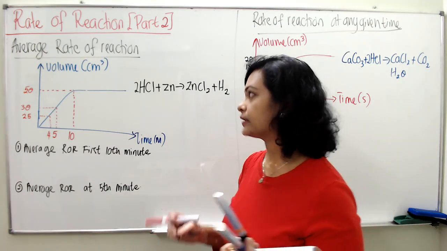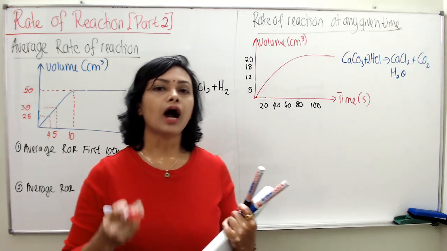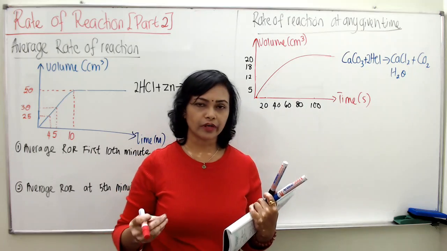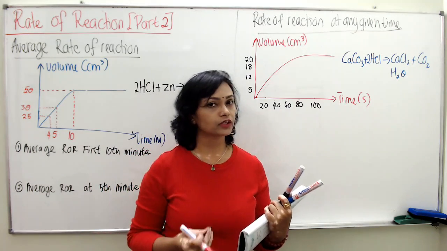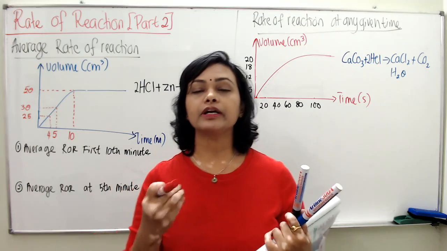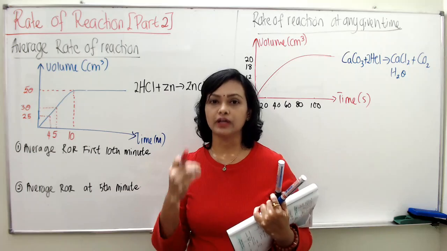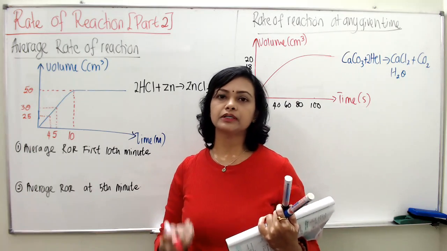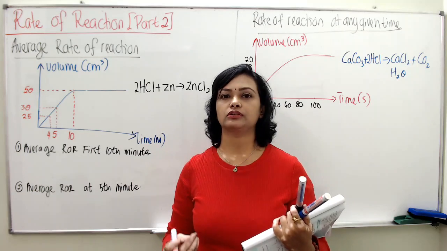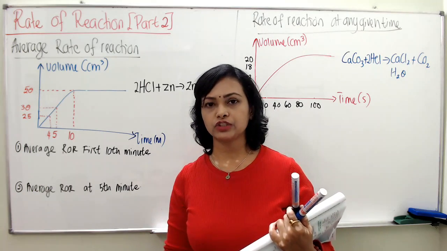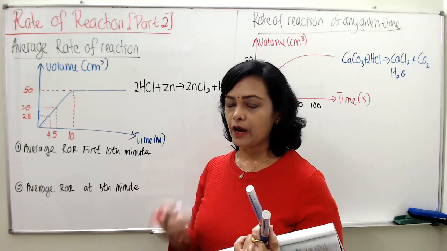Okay, so let's start. In our previous video, teacher explained to you all how to find the rate of reaction from the graph. In order to find the rate of reaction from the graph, it will involve finding or calculating the gradient of the graph. So please remember, the gradient of the graph shows the rate of reaction, whether it's a higher rate of reaction or a lower rate of reaction.